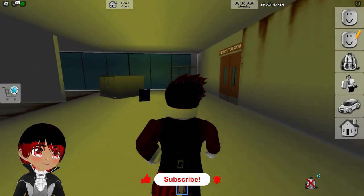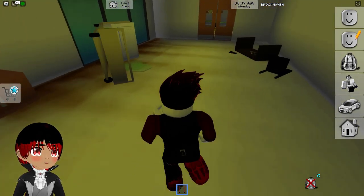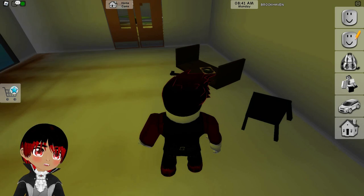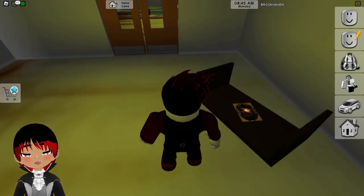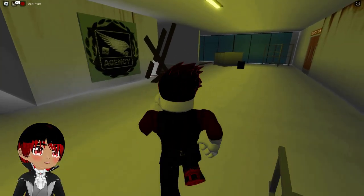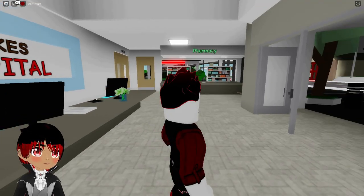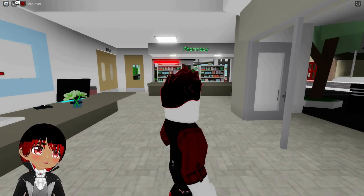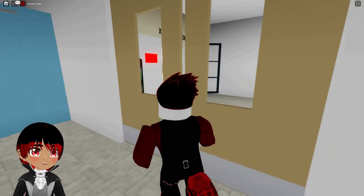So now all that you need to do is to head back into this room, right? So we're gonna go back into this room, just get rid of the ladder, and then go over there and click it once more. So after you click the piece of paper, guys, what you're going to do next is to go down over here. Oh yeah, we're gonna go down over here. So the next thing that we want to do over here is to go down over here, right?